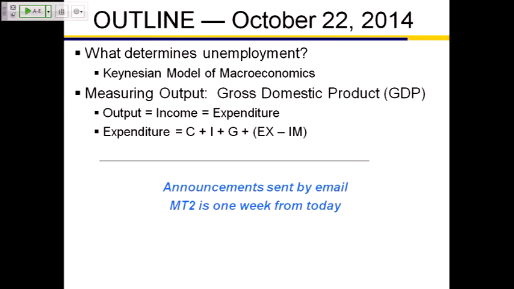Okay, more macro. Not starting with a clicker question, just to throw you off, since you're used to having a clicker question first. I thought I'd just be different today. Starting with a little clarification.